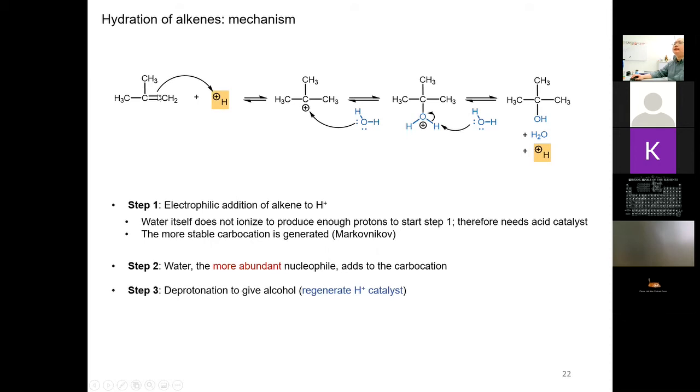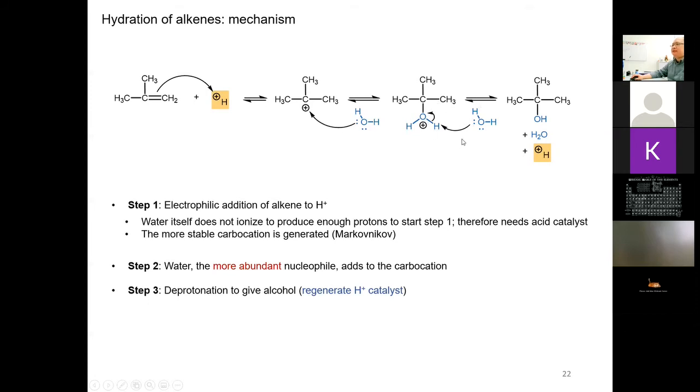Okay, so the alkene has a pair of electrons that go to a proton. And following Markovnikov's rule, the proton will add to the carbon with more hydrogens, right? You generate a more stable carbocation. And the carbocation is electron deficient. And the water can now add, water has lone pairs, right? Adding to the carbocation to generate a positive ion.